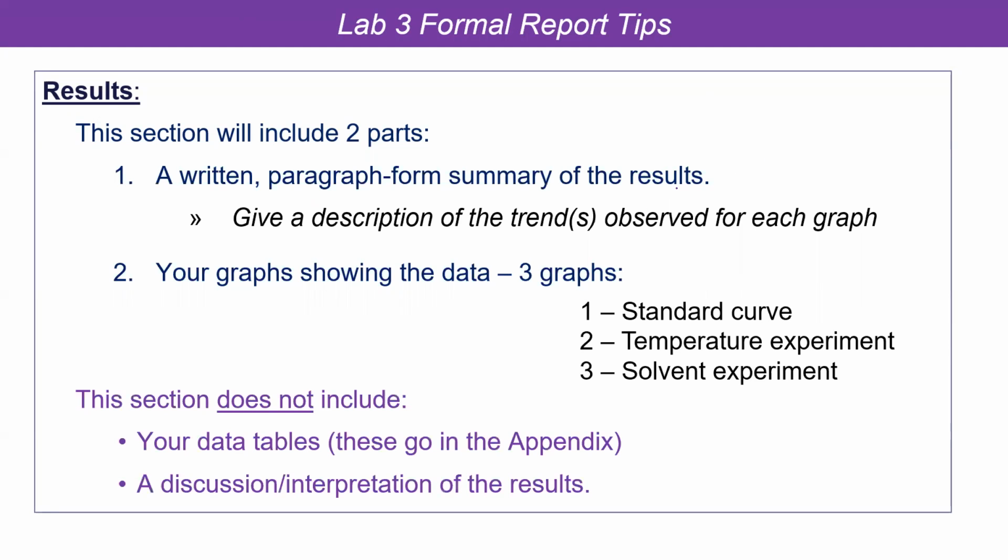So what the results section does not include is your rough data. The tables that you generated, these are going to go in the appendix as the rough data. I only need to see the graphs here. And any kind of discussion or interpretation of the results, we're going to save that for the discussion section of your report. So let's talk about this written section first, and then I'll talk about the graphing in a minute as well.